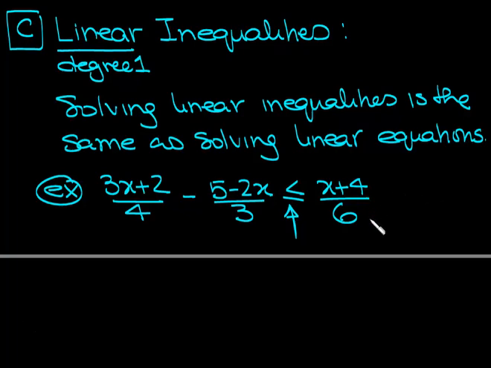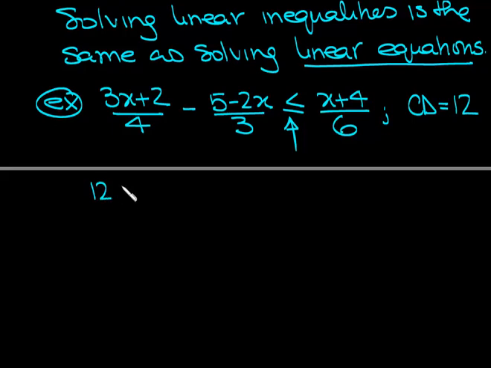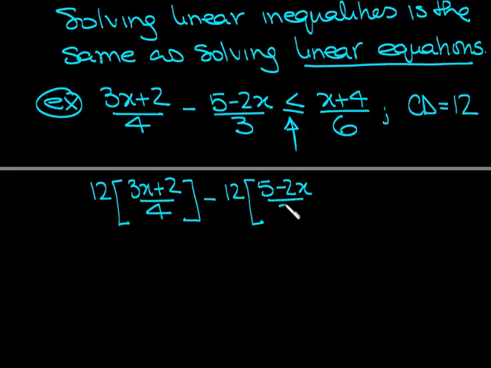So since we have fractions, if you had a linear equation with fractions, we would first try to get rid of those fractions. So let's do that. To get rid of these fractions, we want to multiply each term by the common denominator. In this case, the common denominator is 12, and you can convince yourself of that. So you multiply each term by 12. If you think about it, we are not doing anything different than what we did if it was an equality. And that's the point I'm trying to get across.